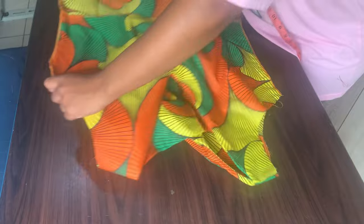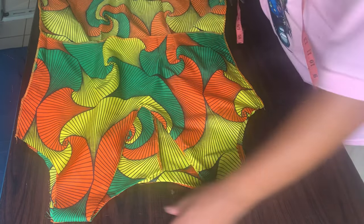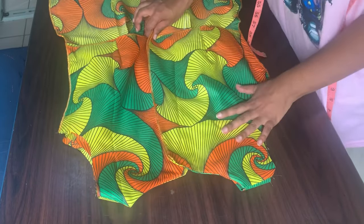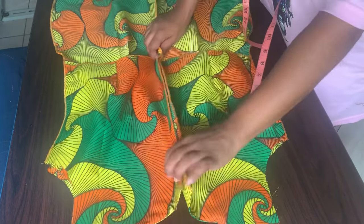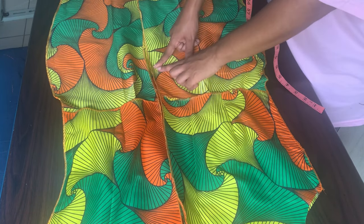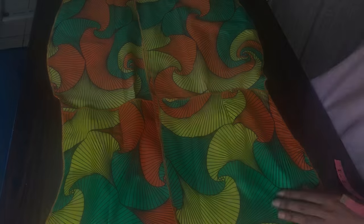I've done that and went on to neaten the sides to give a clean look. Now I'll turn the dress and work on the back side. Unfortunately I did not record anything for the sleeves because I was very indecisive on what sleeve to design, so there won't be any sleeve tutorial for this dress. From the neckline of the dress going down I'm marking my zipper allowance — it's one and a half inches that I need to close, and from the waistline I'll go down by 20 centimeters, which is about 6 inches, and then close down the dress.